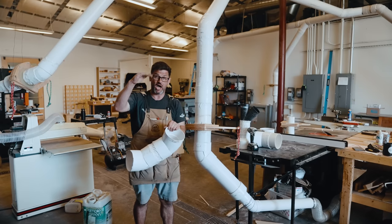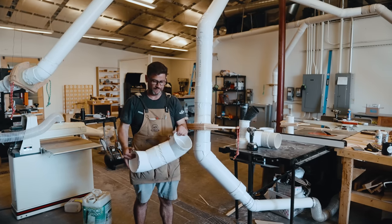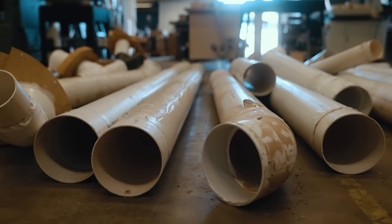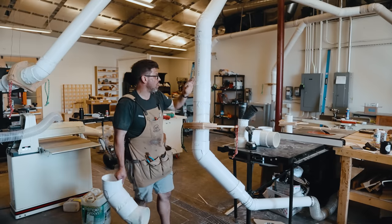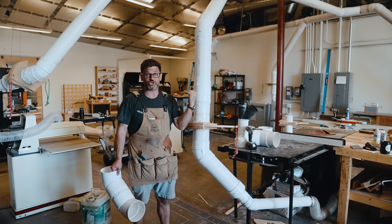You can buy 90s in PVC but you don't want to get them. Same thing with the Y's — you can buy a hard 90 PVC piece, or a T as they call it, but you don't want those. You want the gradual 45-degree Y's, and that makes a big difference. Another tip: use as big a pipe as you can — this allows the most airflow possible. With a lot of smaller dust collectors you wouldn't run six-inch pipe, but we have a three-horsepower dust collector so we can run giant pipe.